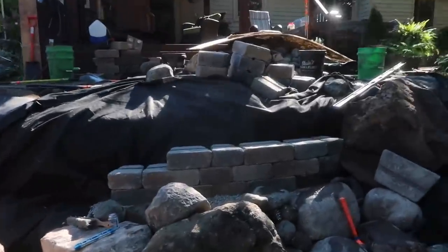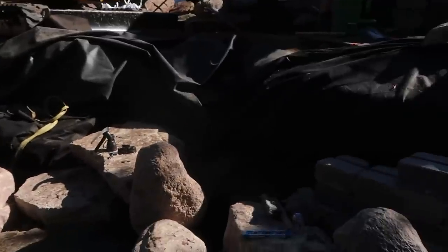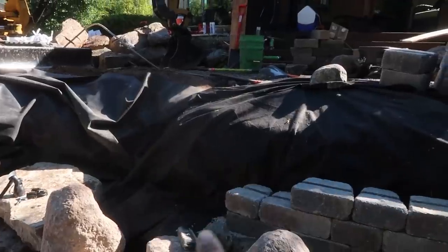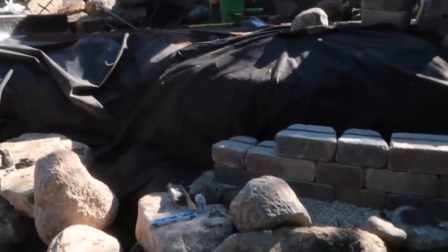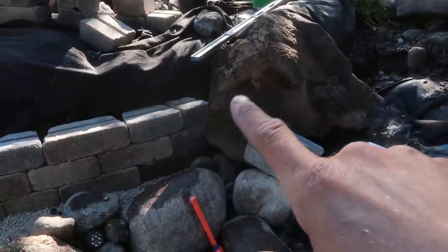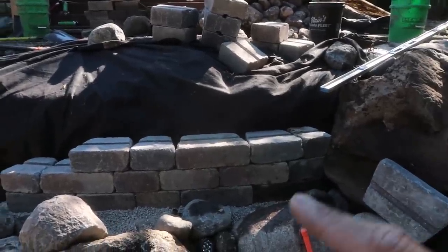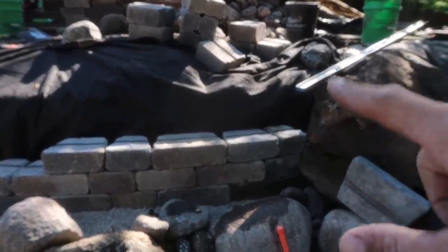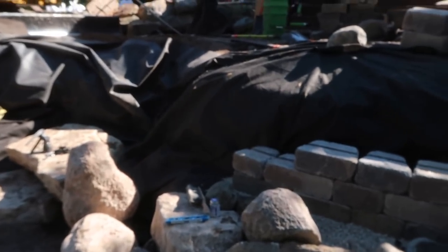Luis and I are plugging away at the retaining wall. We're kind of waiting on Jack — always waiting on Jack. He's holding us up because we've got to set a nice big moss rock boulder here that we can tie our retaining wall into. So right now we're cutting in against this one. We've got this one dry stacked, we got three more courses to go. We're going to go ahead and at least button up this edge and then hopefully our rock delivery from Illinois Brick Company shows up pretty quick.